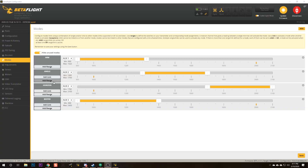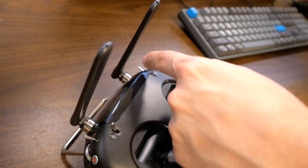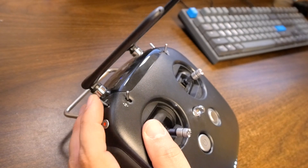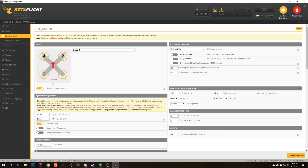So I'm going to reshuffle this just a little bit. I'm going to move the beeper — just click and drag the yellow over and hit save. That's going to make it so the beeper is on when the switch is pulled down and off when the switch is pushed up. The only exception I like is the arm switch: I prefer the arm switch pulled toward me for disarm and pushed away for arm. Let's take a quick look around and see what else they've got. Motors reversed — that's fine. Props out — that's fine.